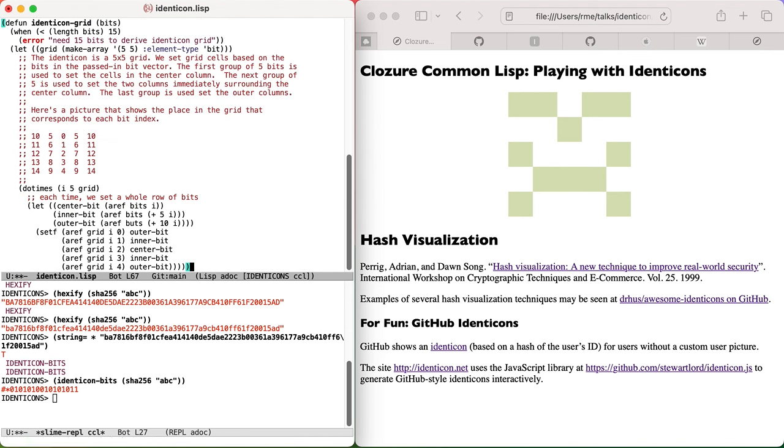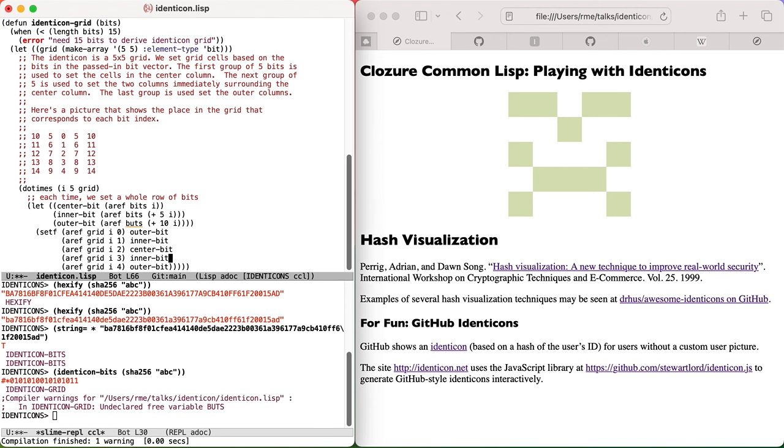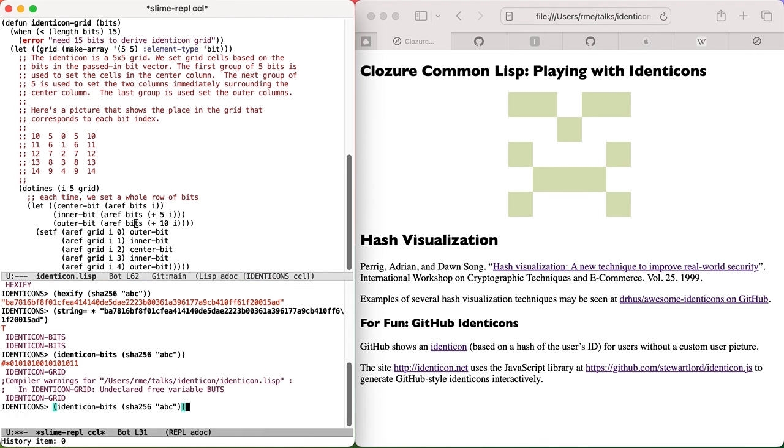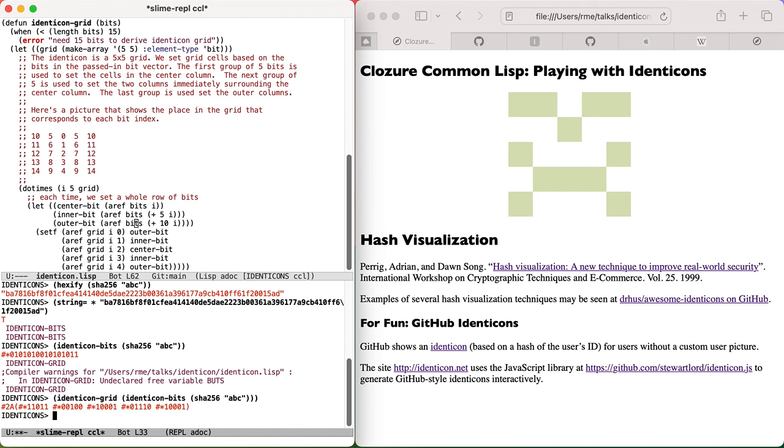Okay. Does that compile? No, I misspelled something. Let's try it again. There we go. Just for the heck of it, just to see if it works. So given the bits, okay, we get this 2D bit array.